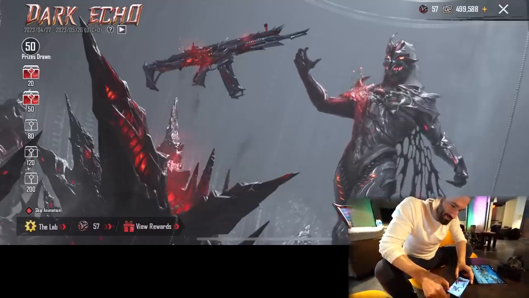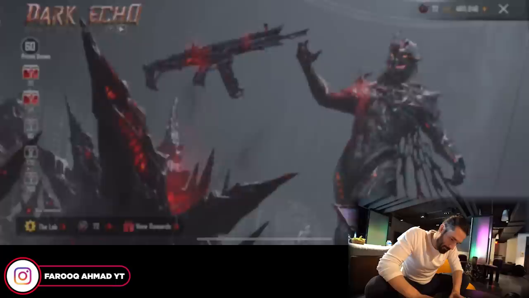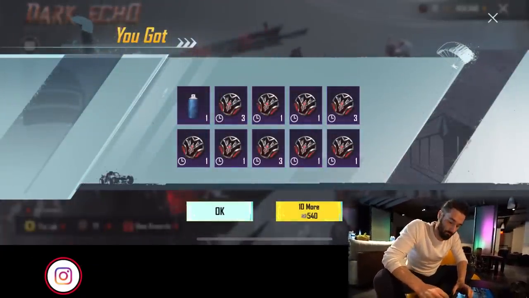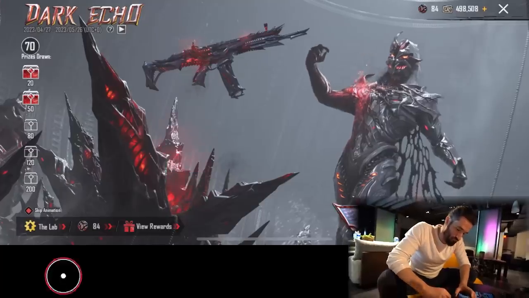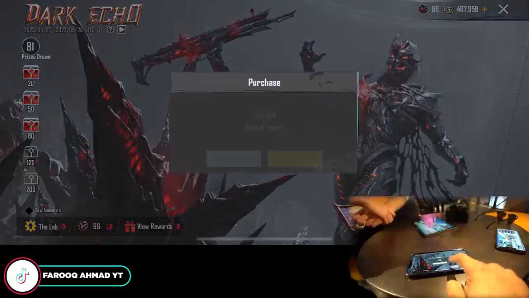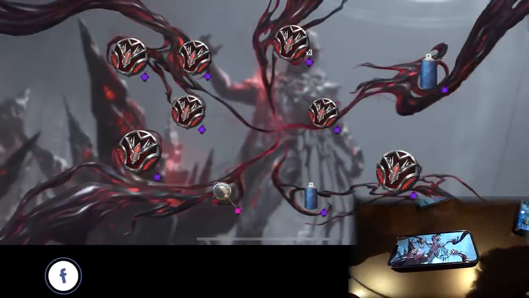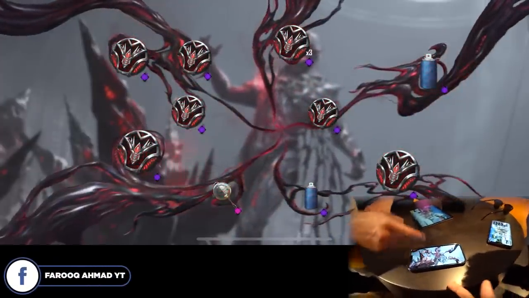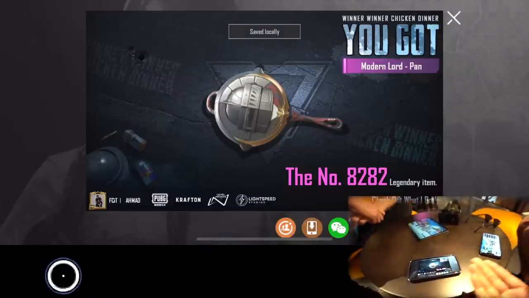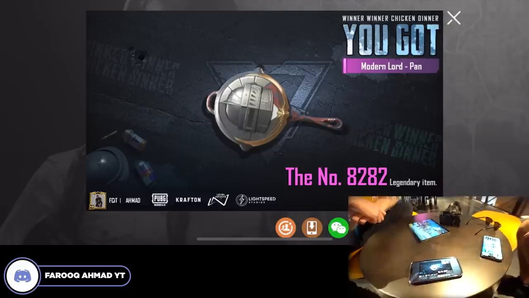Next time we'll do two each. So go two each. All right. Here we go. Who has the best luck? Ooh, one now. You went from 3 to 1. Okay, 1 to 2. Do not skip, because you tapped again. Oh, you got a pen. Oh, pen. I had the pen already. You had the pen already? I had the other pen. With that, we got 8,282 legendary items.